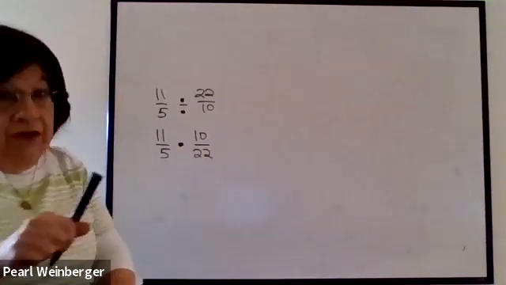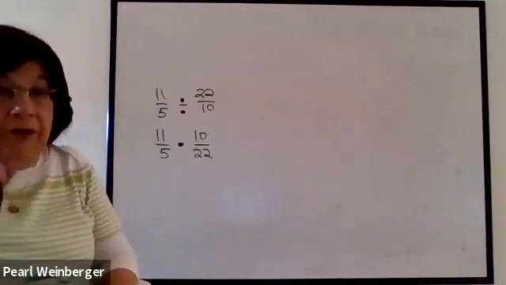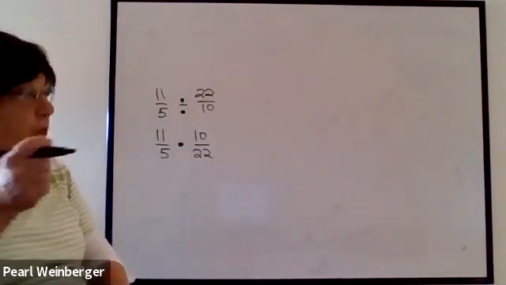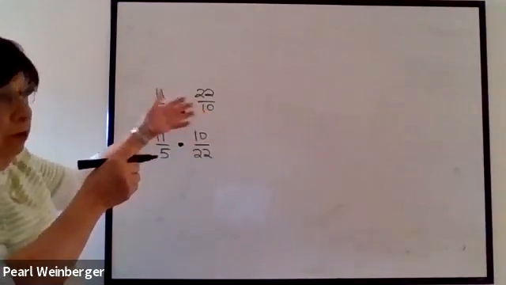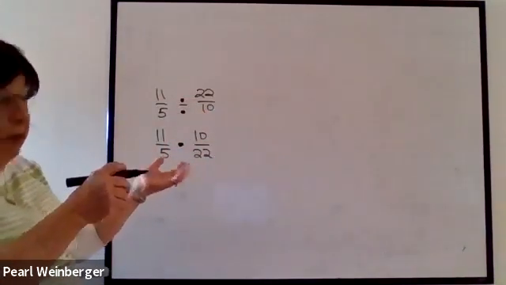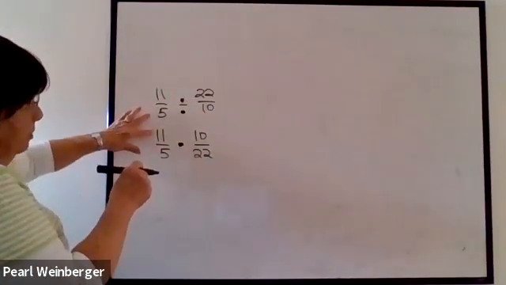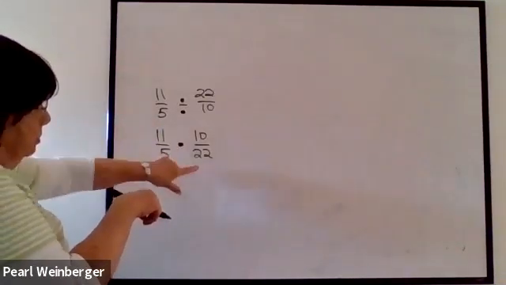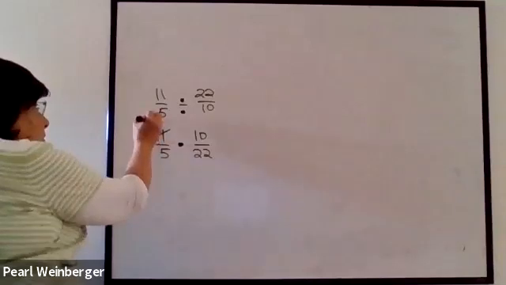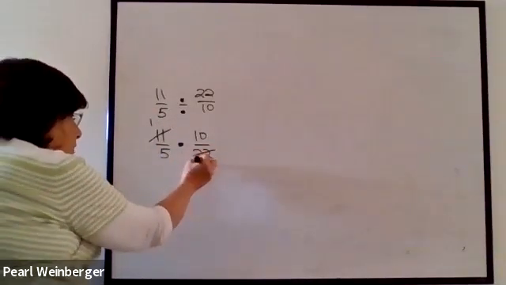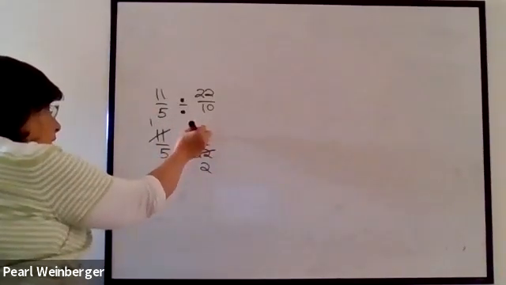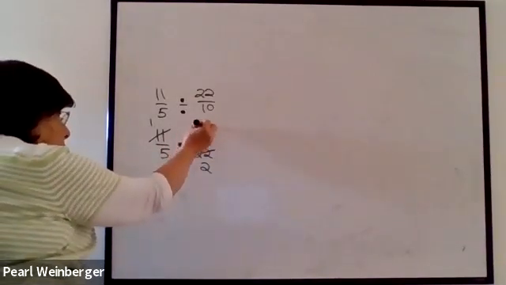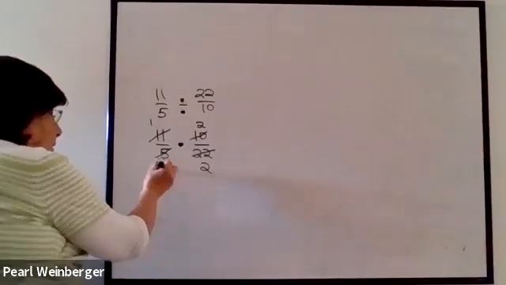Not the negative reciprocal. This is not perpendicular lines. All you do is whatever the fraction is, you flip it over. And then you have just a regular multiplication problem like we had before. Again, I'm going to try to cross cancel. The 11 here cancels into the 22. So 11 here, this will give me 1 and this will give me 2. This is a 10. The 10 and the 5 cancel, so I'll get a 2 here and a 1 here.